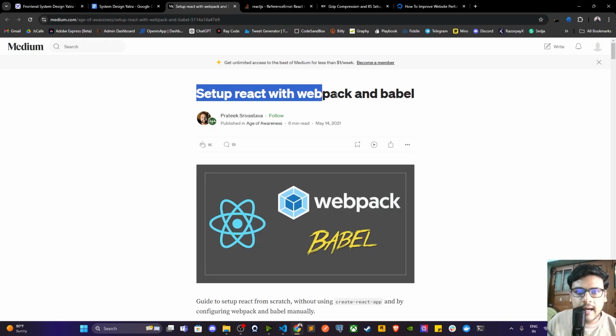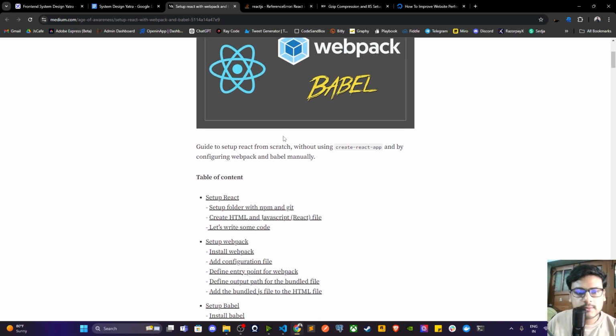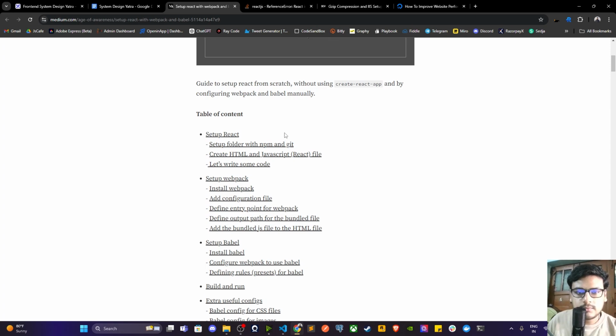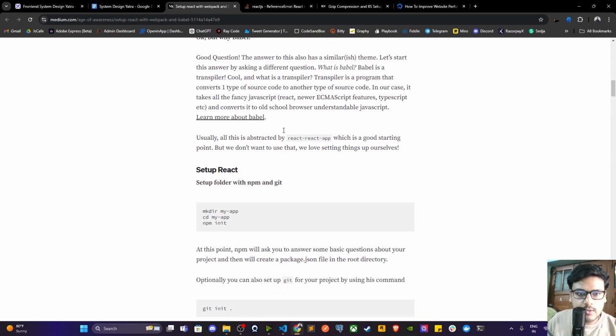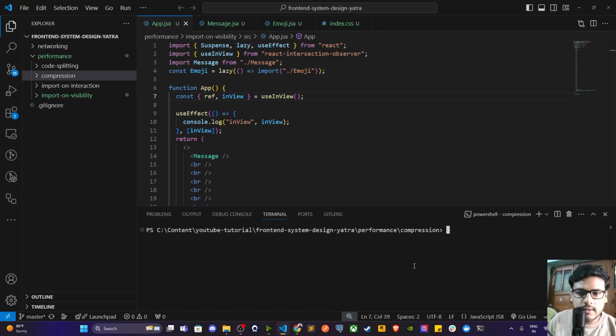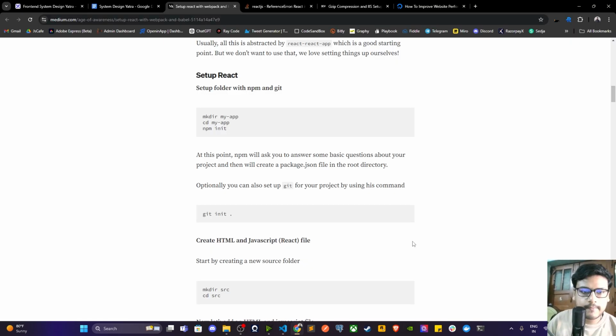And this is the article which we are going to follow to set up React with Webpack and Babel. So firstly we will create an npm module. So npm init, and I think we can hit enter for everything.